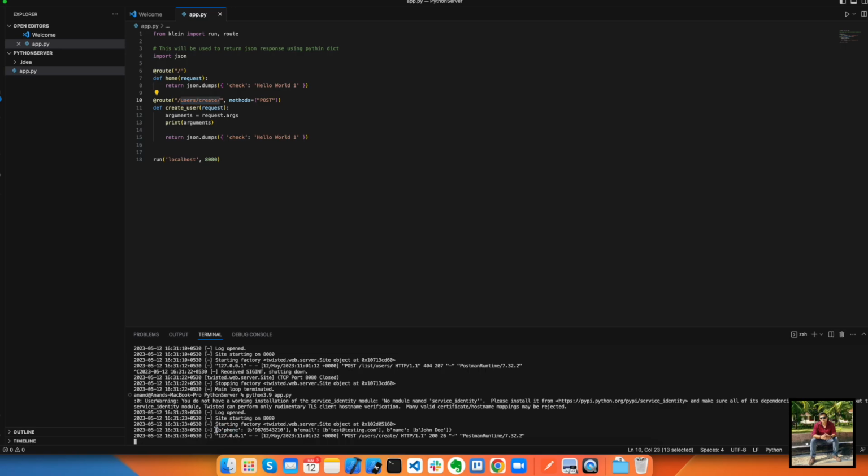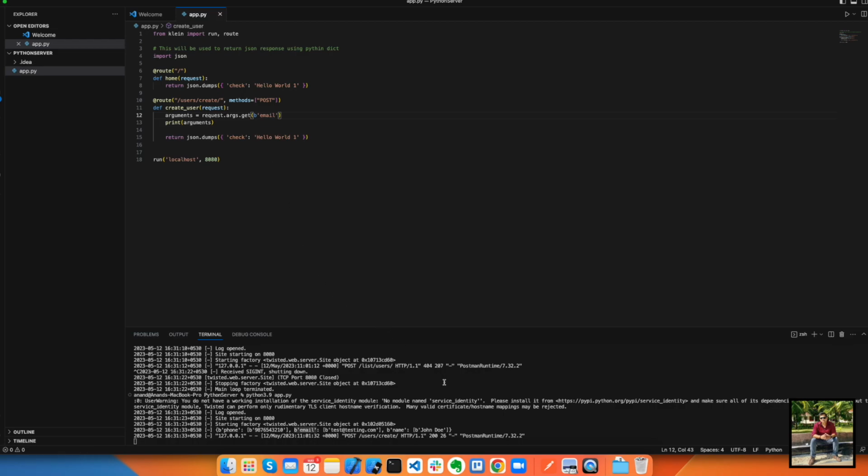I'll show you how we can get this value, one by one. So say for example, if I need to get the email, I need to call this key, and how I can do that is I can use get, and then I can use something like this.